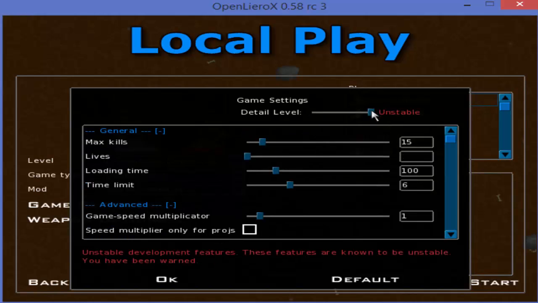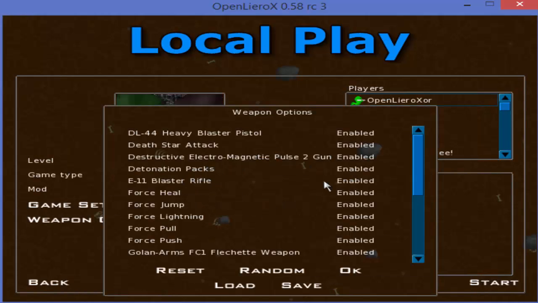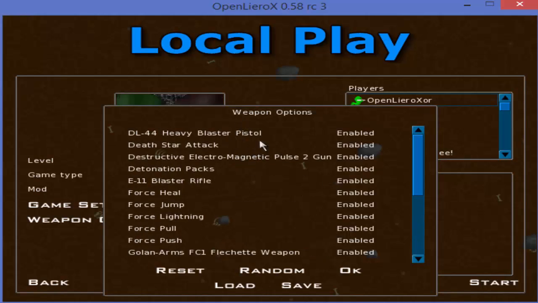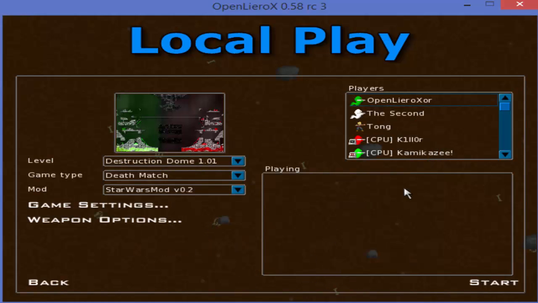Detail level. Development very advanced. Ooh, I can change my development levels. That's cool. And of course you can change your weapon options as well. These are all custom to this game type, I guess. Or this mod, actually. This is a Star Wars mod, so of course I have Death Star Attack, Force Lightning, Wookiee Bowcaster, all these Star Wars weapons.